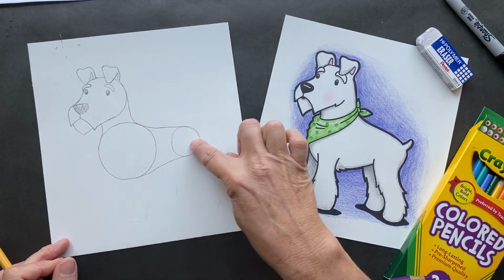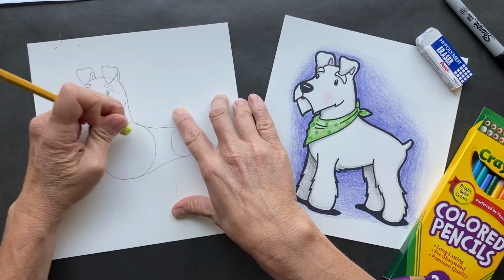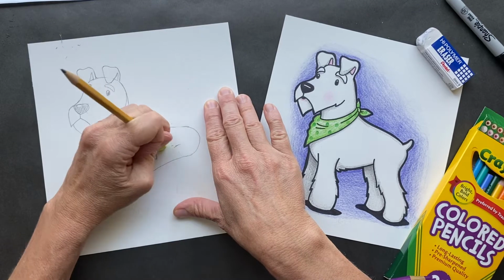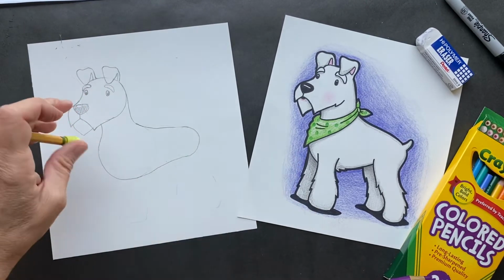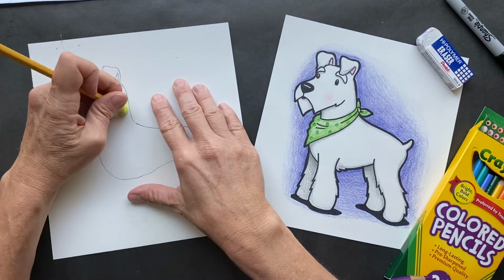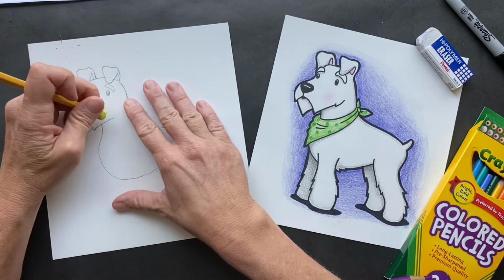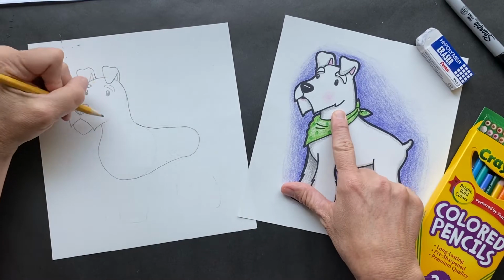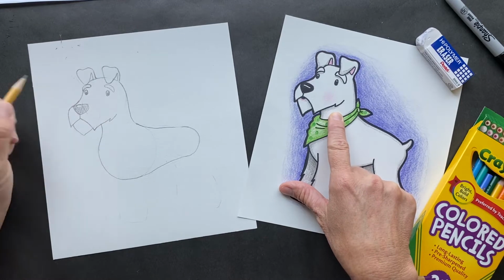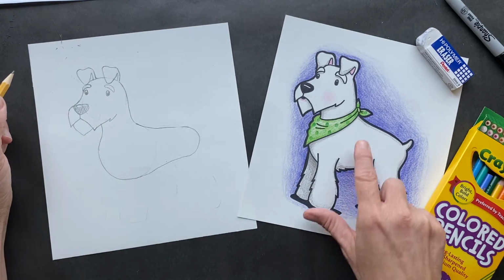Okay, so we now have the shape of his body. So you can come in and erase part of our circles because we don't need those anymore. Hopefully you guys, this is coming along. I'm seeing it here, I'm seeing it. And we can erase in here, because we don't need that anymore. If you wanna add, see right here, I just went up like this. I just add an extra little piece there. That's looking good. All right, let's give him a bandana.